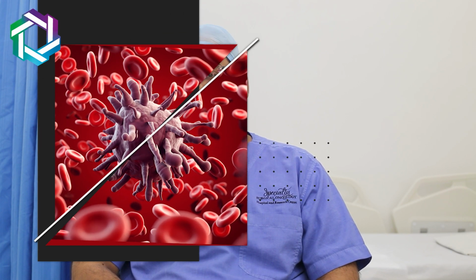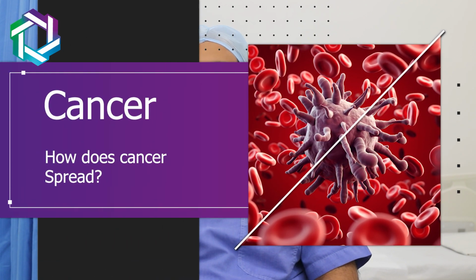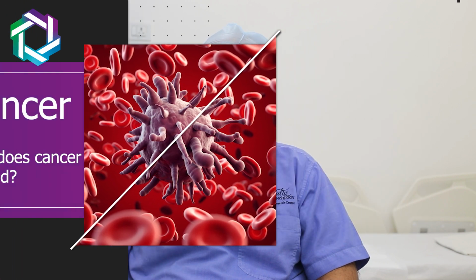One of the most important and common questions that we get in the OPD is, how does cancer spread? That is something that brings a lot of anxiety to cancer patients as well as their attenders. And once you detect a cancer that has spread, patients are very eager to know why it has spread or how it has spread. So today we're going to discuss in very simple words what are the common modes in which cancer can spread in the body. So let's first start with the common modalities of spread.